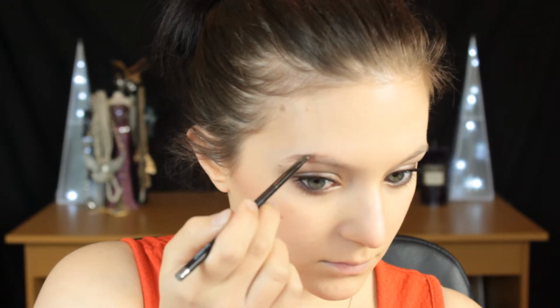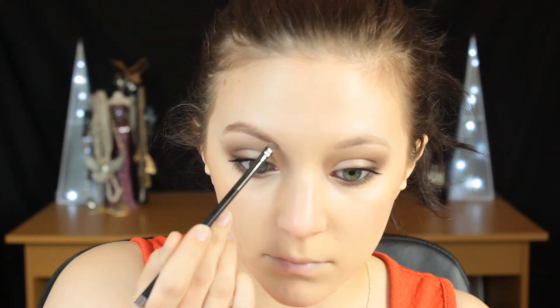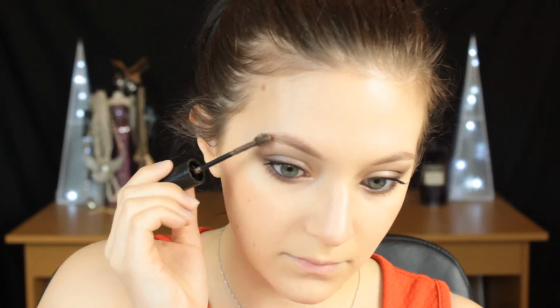Then with the Australis Oh Highbrow, this is a new brow palette that they've recently released. I'm going to comb through my brows and I'm going to use that middle shade on my brows. It's a bit red for my liking. The wax most certainly is red, so just keep that in mind. If you are a redhead, you're going to love it. If not, it's going to be a little red. Then I'm going with my Maybelline Eye Studio Brow Drama, and I'm going to use that to set my brows, add a little bit more colour to them.